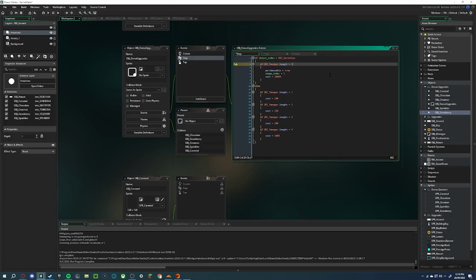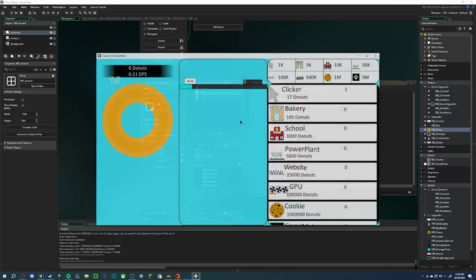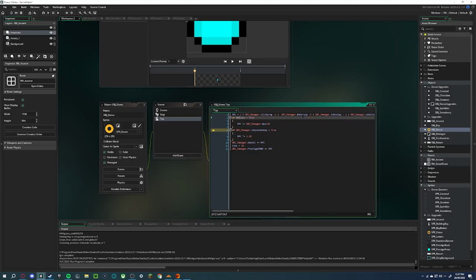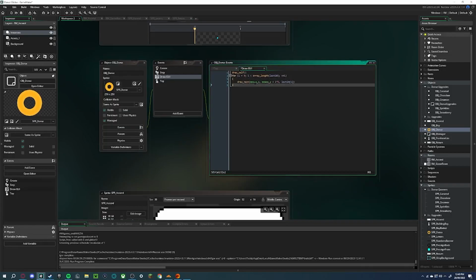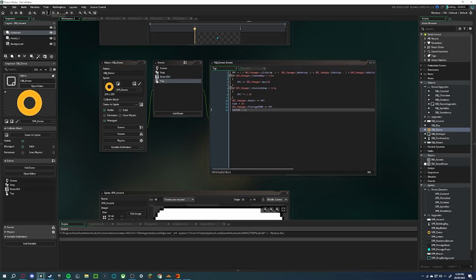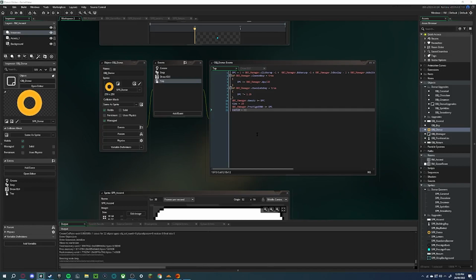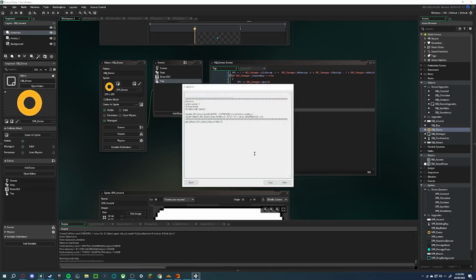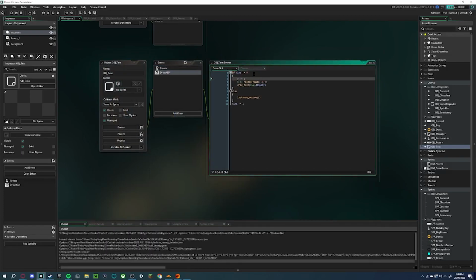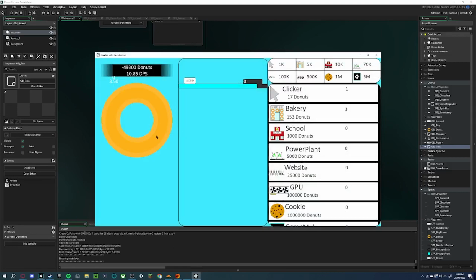I then started work on the benefits of Chocolate and Cinnamon, which didn't work out perfectly, so I ended up having to change the variable location to Manager in order to make it work properly. Then I started to work on some text that will show the number of donuts gained from each click, and here we have my final terrible attempt at using arrays before admitting defeat and creating an object that says the number of donuts earned, a much easier and better way of getting this to work properly.